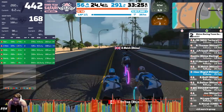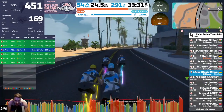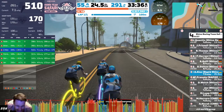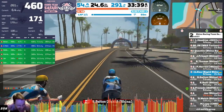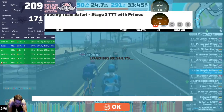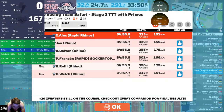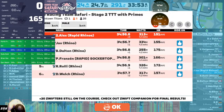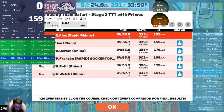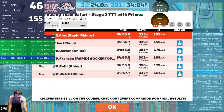Rhino, sprint. All out. Come on, push. 10 seconds until Dan Welch pulls. Five, four, two. That's so close, guys. That's getting so close. You guys are in.